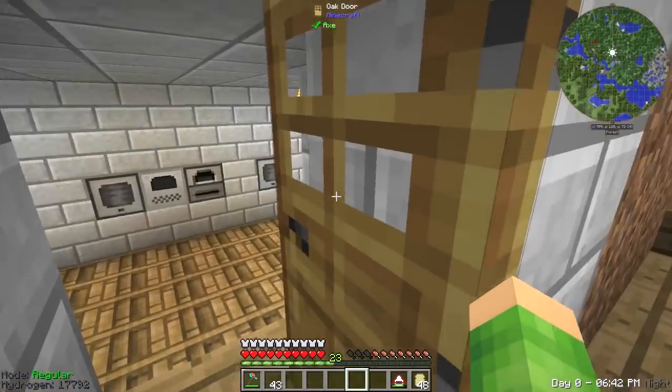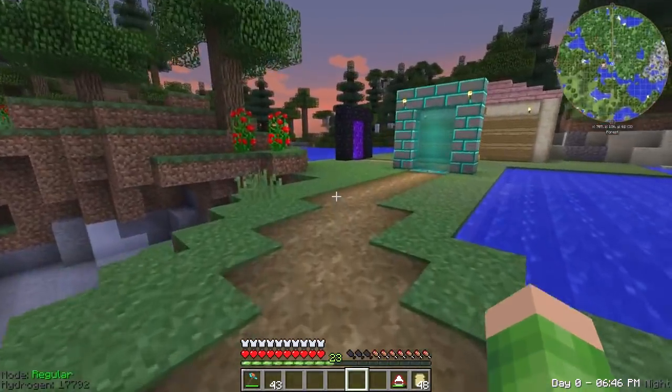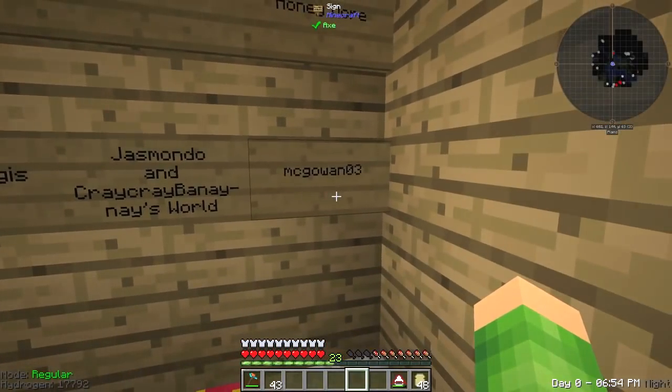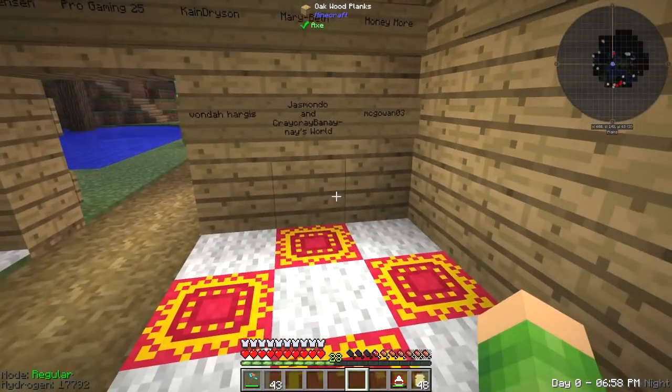We're gonna go out and we're gonna go down to the room of recognition because I have had two suggestions about the digital miner. Two different people. I've had one from McGowan03 and the same comment from Nick Morrison. Thank you guys very much for your comments.